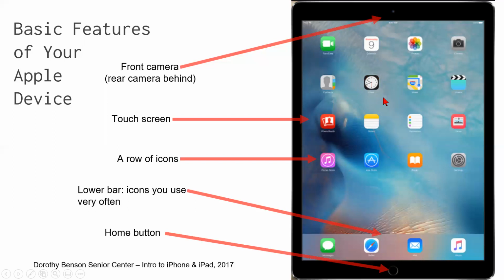So if it senses my finger touching the screen right there, very briefly, just a light tap, it will say, aha, Jeff would like to see the clock. And iOS takes care of it and says, okay, Mr. Clock application program, which is sitting somewhere in the computer, please step up to the plate. And the clock comes onto the stage, you might say, right? It's been waiting in the wings. As soon as you touch it, the clock comes up and he's now in control, and he'll do for you what he's designed to do, which is to tell you the time and allow you to set alarms and all kinds of stuff.